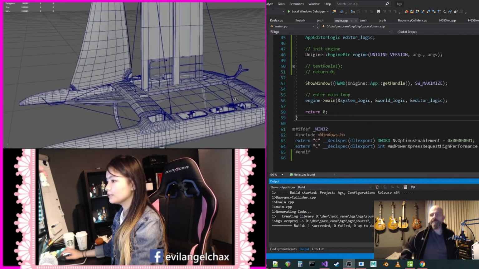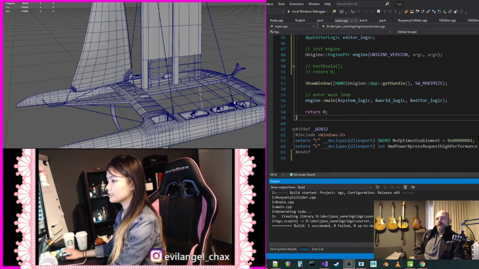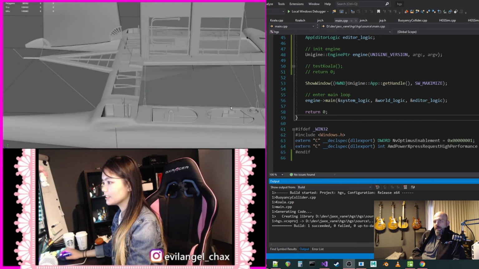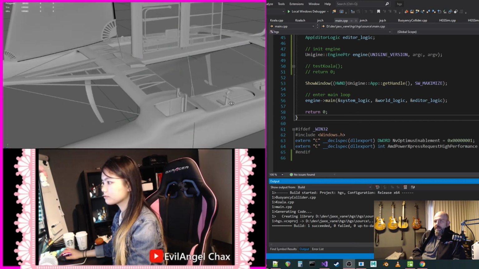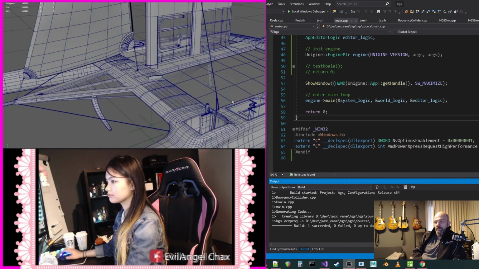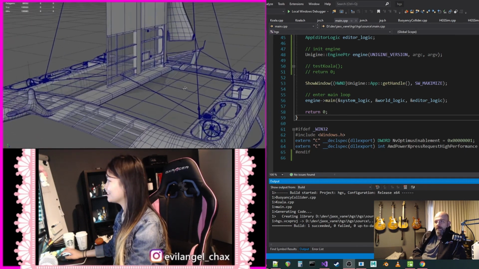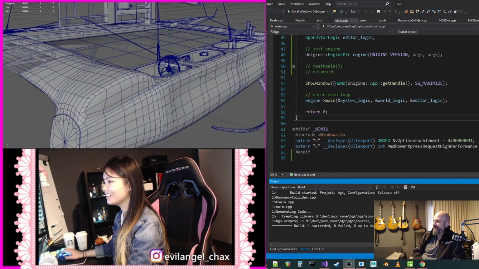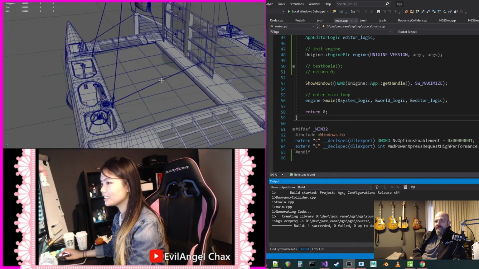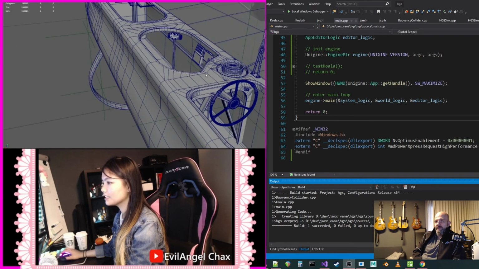It's already unwrapped, so I can go to Substance Painter and do the painting, and we can import it. So we have the 3 boats. Yeah, it looks so much better compared to the old one, no? Actually, I think this is not the recent one, but I think I unwrapped it already.